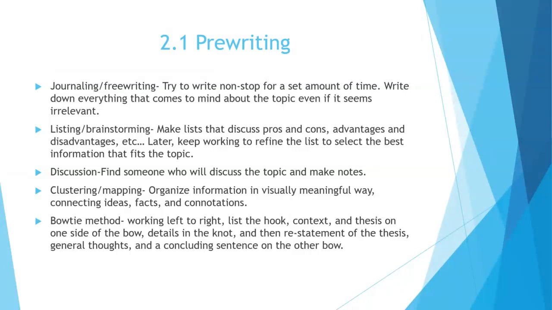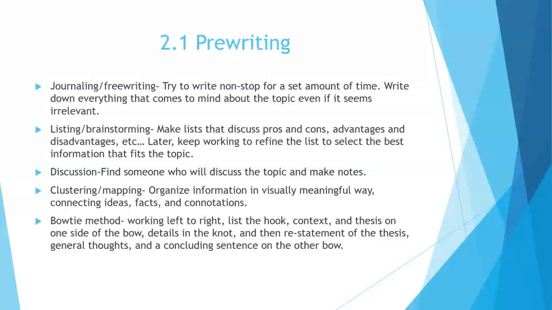So some pre-writing methods are journaling or free writing, just reflecting on what you think about the topic, what are your feelings about the topic. You're going to find that you can use a lot of that in your essay, because I want to see you in the essay. I want to know what you think and what you think of this research and what you think of these ideas. And then you present the ideas as well.